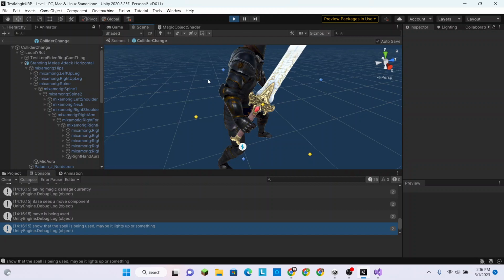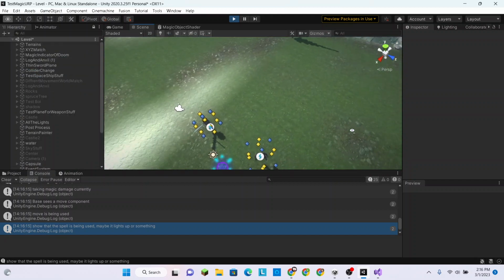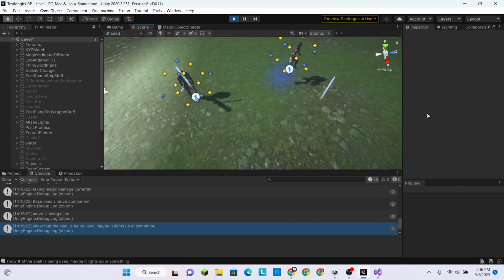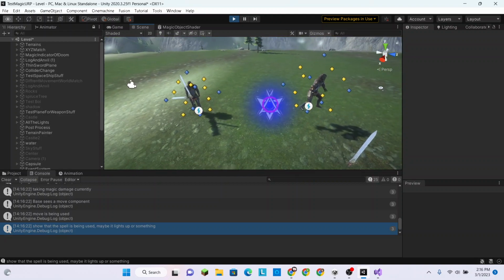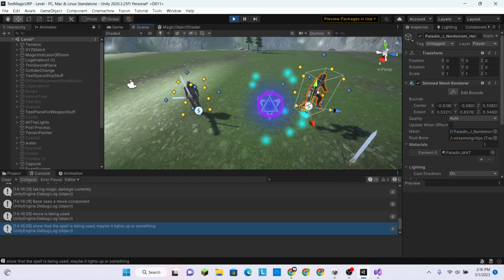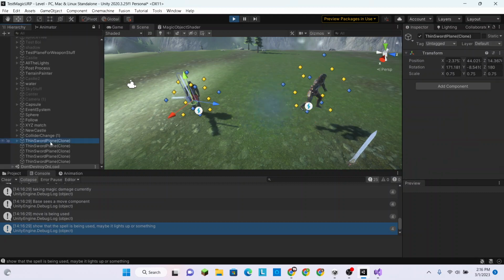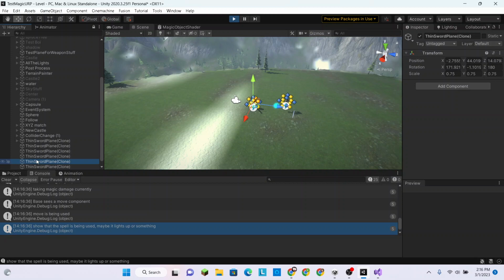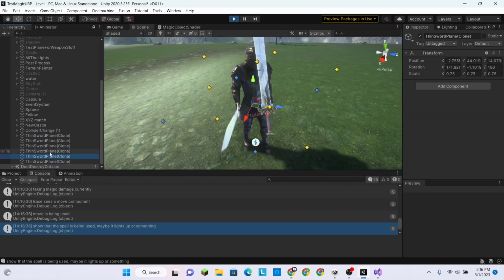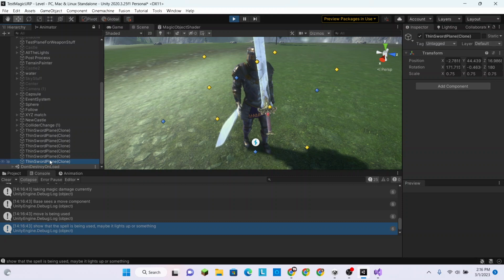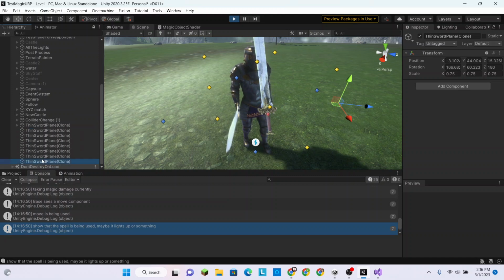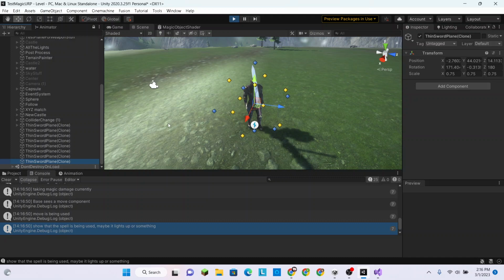But if we go into the scene view, you will see that we have a bunch of empty objects that are flying towards us currently. Or a bunch of duplicate objects? Yeah, empty objects.